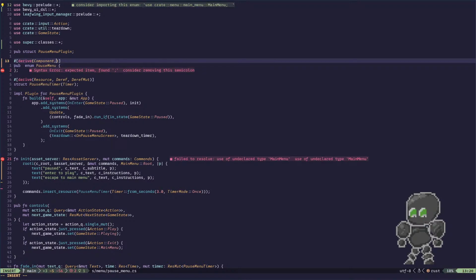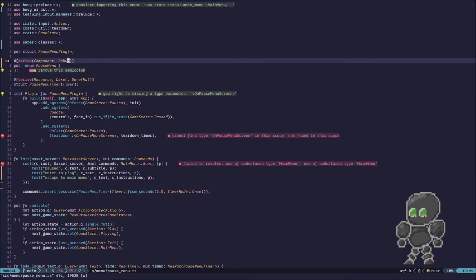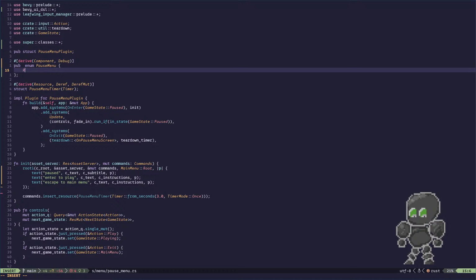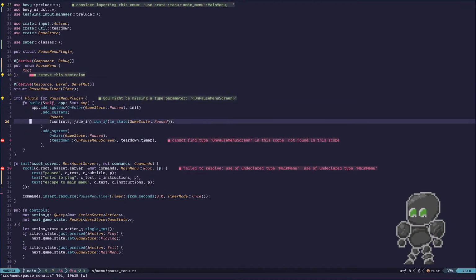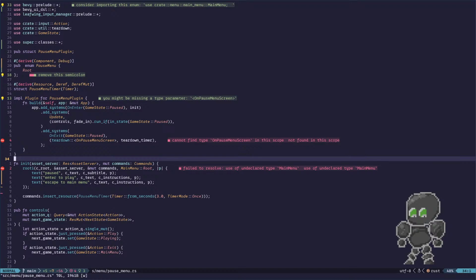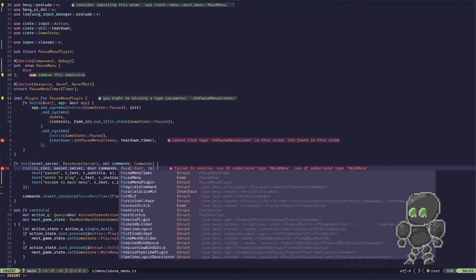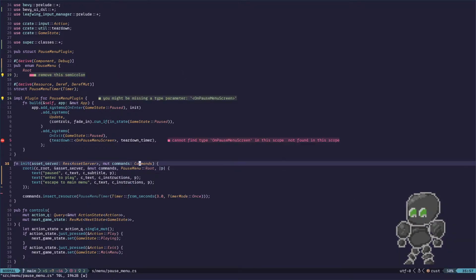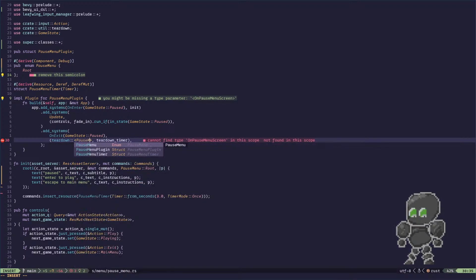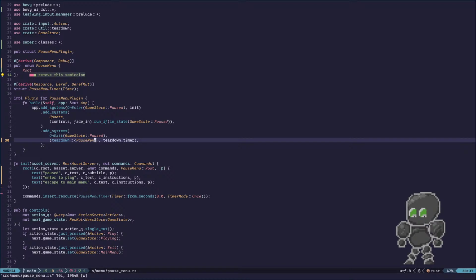This is derived component debug, and this is root. To be honest, it doesn't really need to be an enum, but maybe I'll just leave it that way for now until I get used to this, just as a simple pattern to follow. Pause menu. All right.